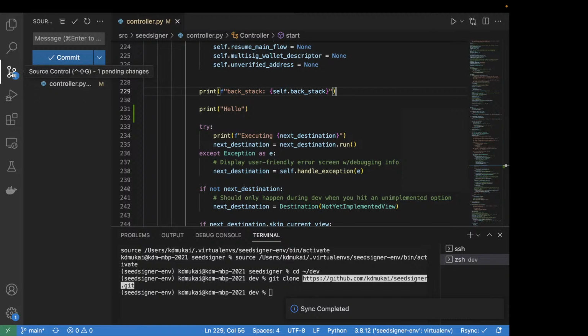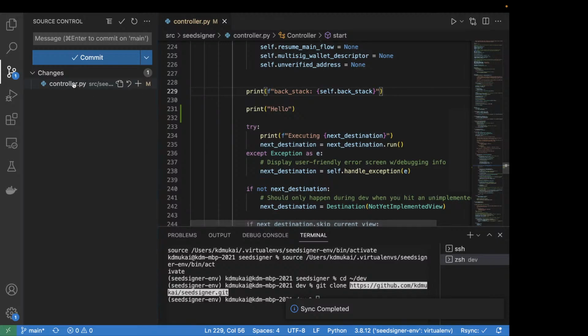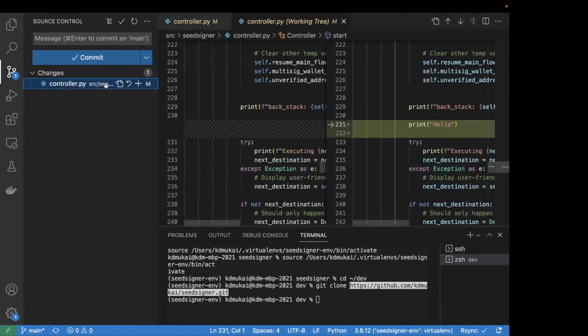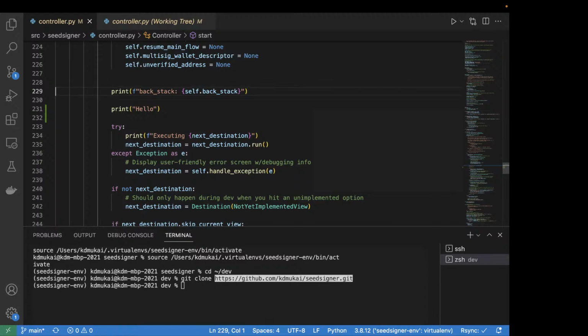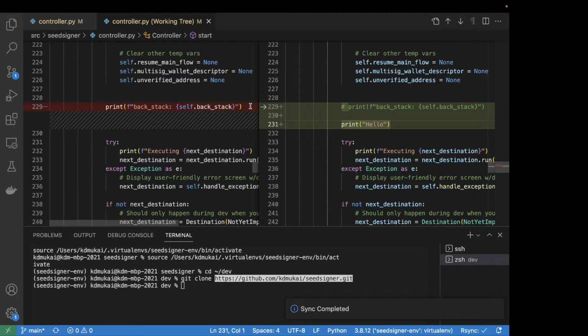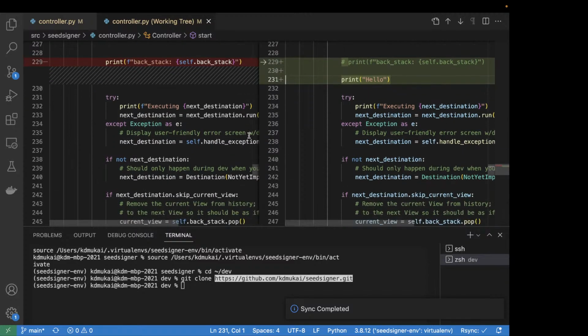Because VS Code is integrated with Git, it picks up changes that I would need to commit back to my repo if I wanted to keep them as part of my copy of the project. And so it'll just show you interactively here what's changed. Green is in addition, and then if I go back and remove something, or say comment something out, then red is something that's been removed. Okay.